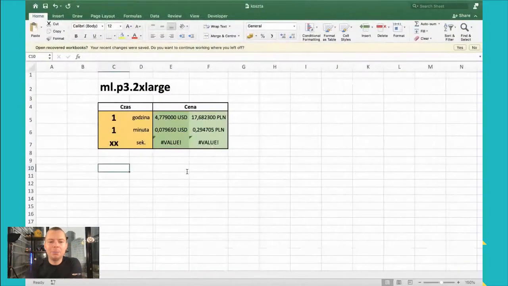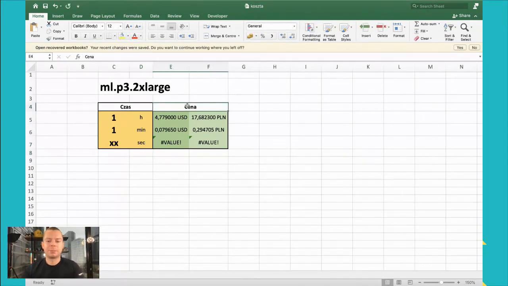And I prepared before a small Excel file to show you something. So I'm using this server, P3 2xlarge. This is an hour, this is a minute, this is a second, and this is the price.